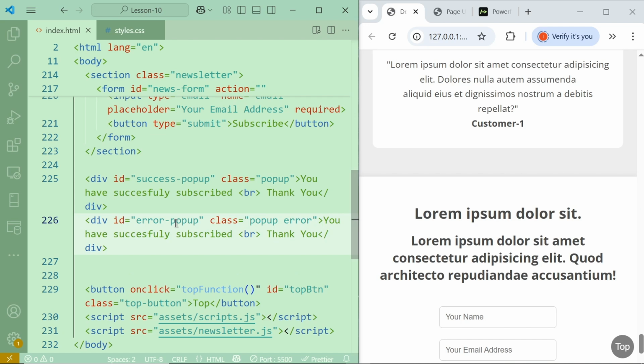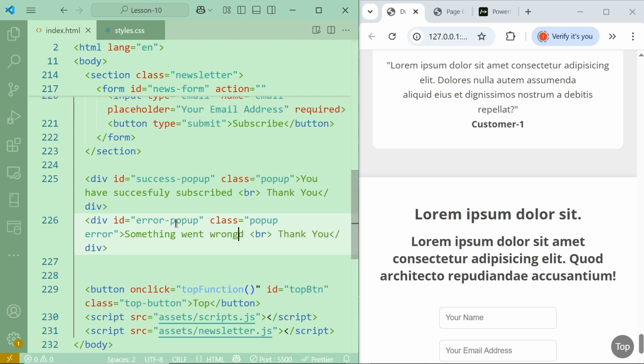Something went wrong. BR tag. Please try again later. And that's it for the HTML part.